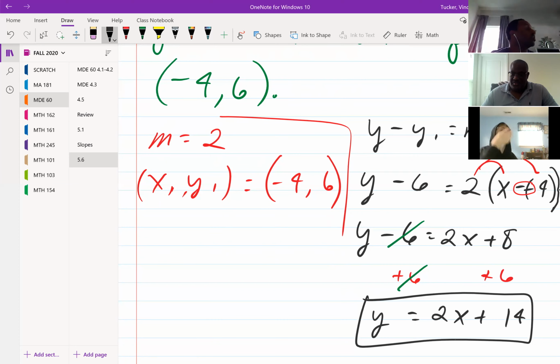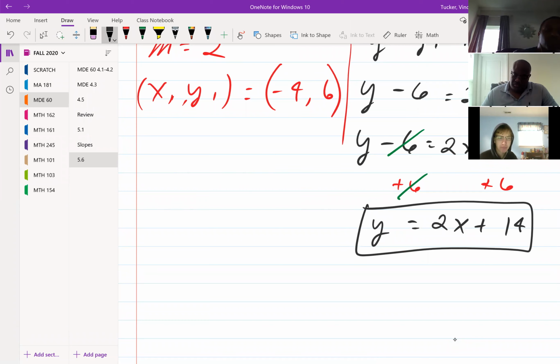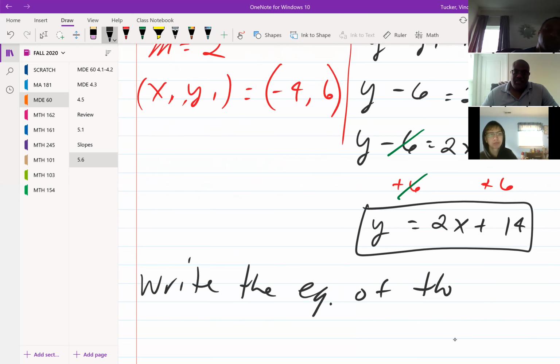Questions. So that's how you can generate more points. Yes, you can throw something in for x and then figure out what y would be with that corresponding x value. If you want to use the slope to graph, you can put 1 under the 2. You would go up 2, right 1, because both of them are positive.